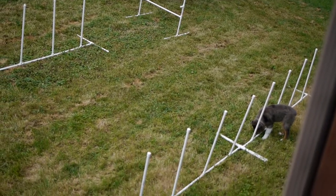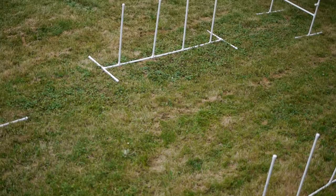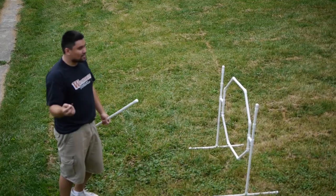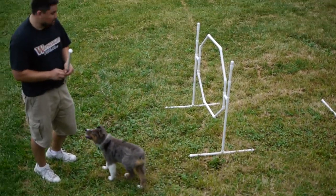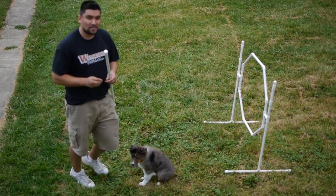We have 3 weave poles, a hoop jump, and a falling pole jump. This is our dog, Siri. Siri, come here. Come here. Let's show him how to do it. She's doing this for the second time, so we'll see how she does.